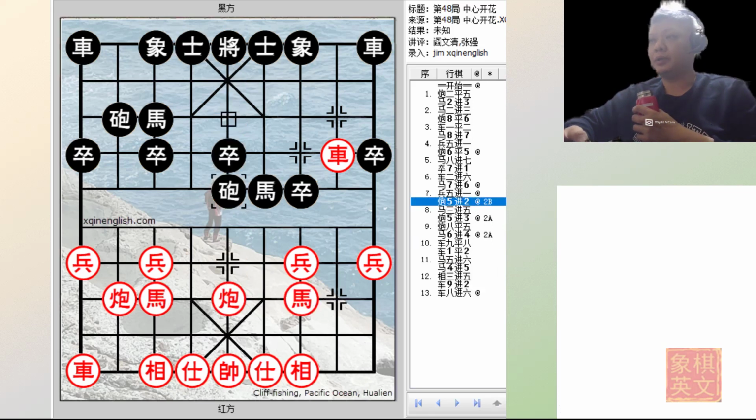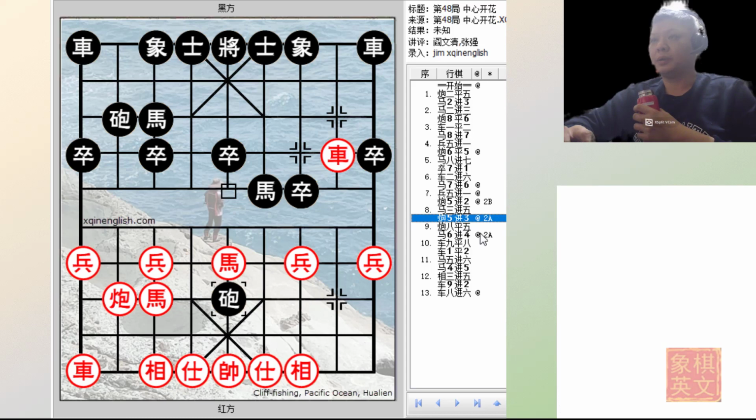To variation B, c5+2, red delivers a check. Again, h3+5 is played. Now this is the correct horse to be played because now the cannons will still be linked.